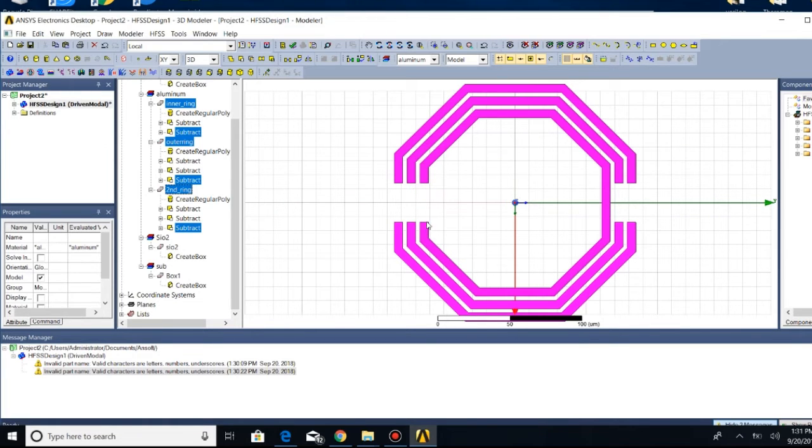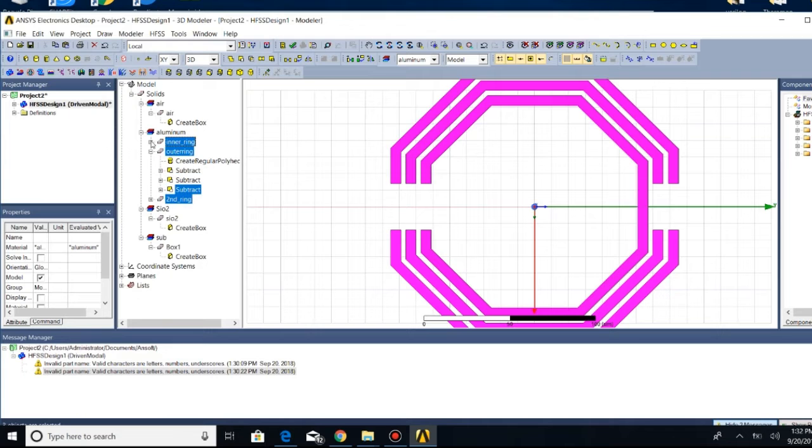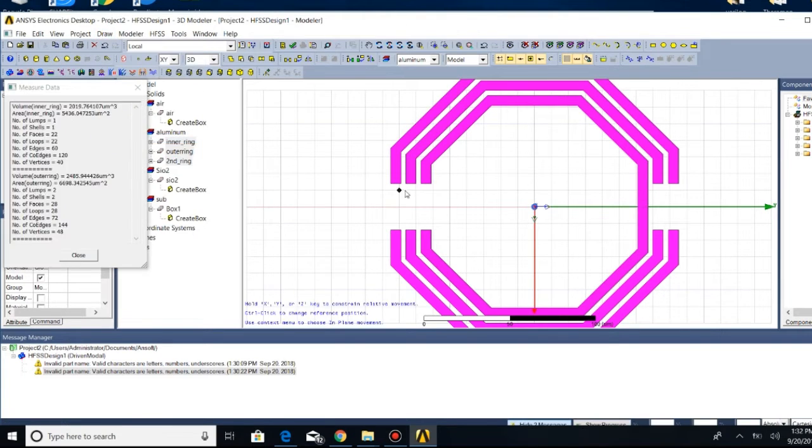One will be here, one will be here, and one will be here, and one will be here. And this height of wire is 0.1. It is below the z equal to 0 plane. So draw box.